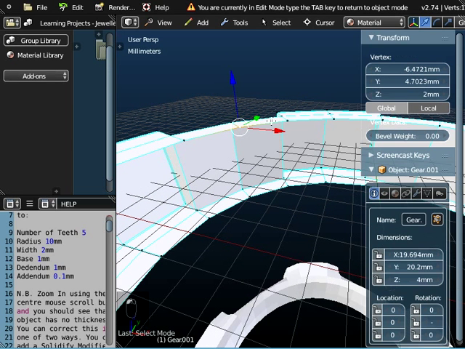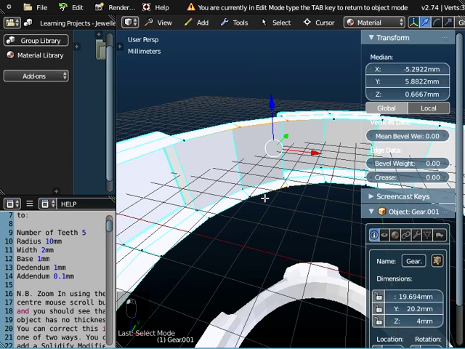And you can see these dots have appeared, these vertices have appeared. If I hold down the shift key and select the 4 vertices there, 2 at the top and 2 at the bottom, what I can do is I can fill that bit in. I can add a face there by pressing the F key on the keyboard.